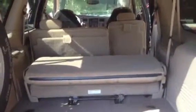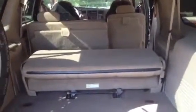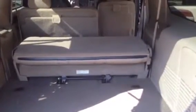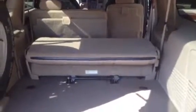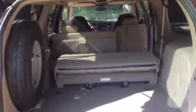The third row folds over and locks down, or it can be removed to give access to the whole space. With the seat in, it will fit 8 comfortably with quite a bit of room and still have storage behind it. Or you can take it out and still fit 5 comfortably with quite a bit of room. If you need more room, take the third row out, lay the middle ones flat, and you've got a 4x8 area about two and a half to three feet tall, fully enclosed. This is a multi-purpose SUV — haul up to eight passengers or load it in the back.